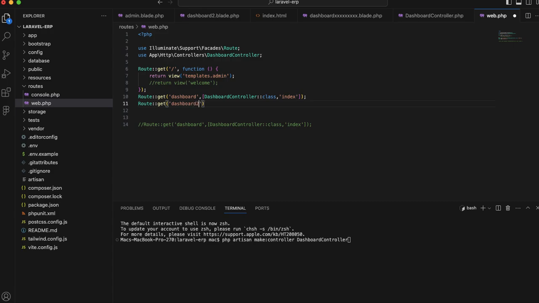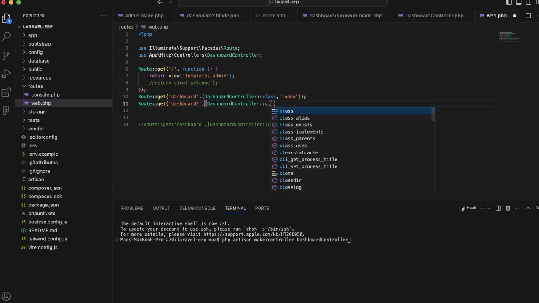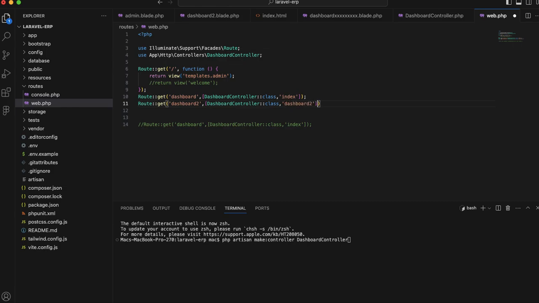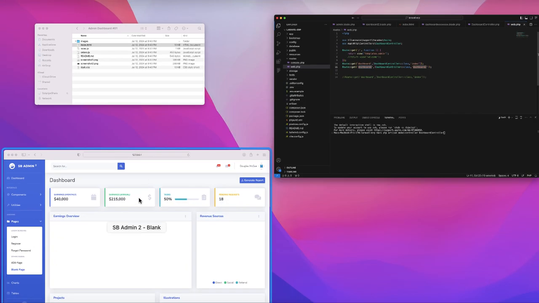I call it the same, dashboard2, comma, array. The same controller, DashboardController::class. Then the function name is the same, dashboard2. Finished. Come here, copy this URL and go to your page.